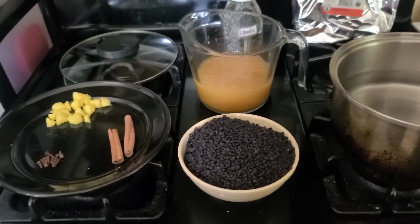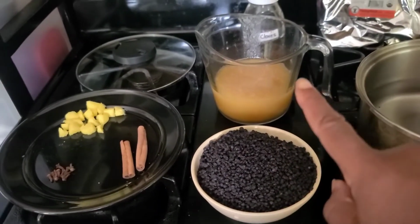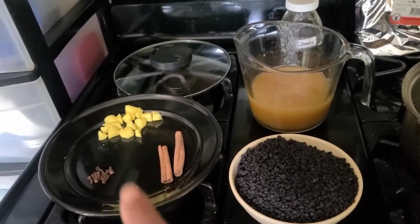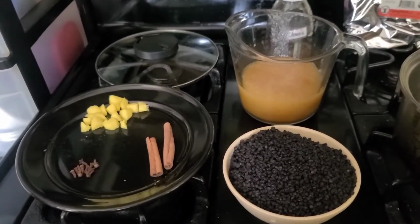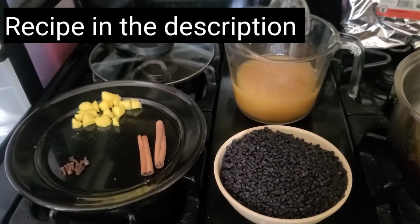Okay, so let me show you very quickly what we have. We have elderberry, honey, cinnamon sticks, cloves, and ginger. In this video, I am personally doubling my recipe, but I'm going to explain to you all what the ingredients are. And if you want to double it, you can if you like.